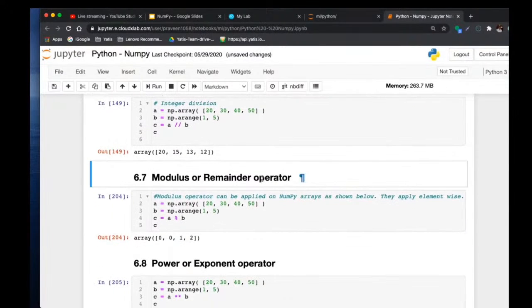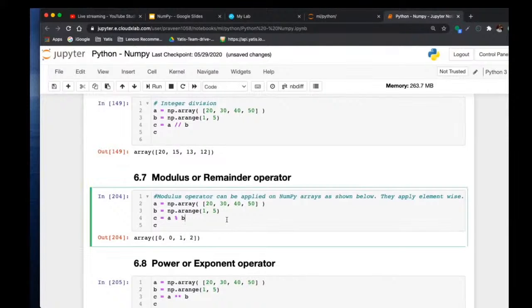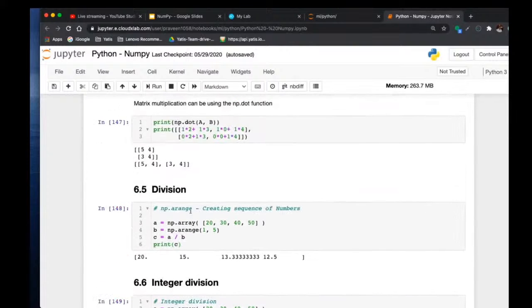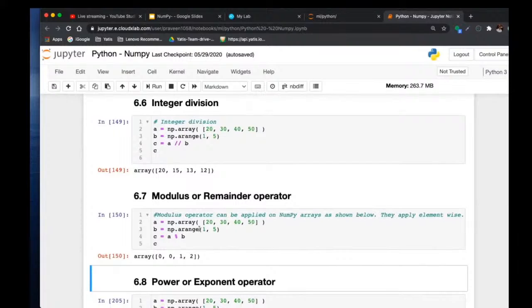I also can do modulus or remainder. This essentially gives us the remainder of an element-wise division. So please note B has values from 1 to 4, and I've divided each one of them.